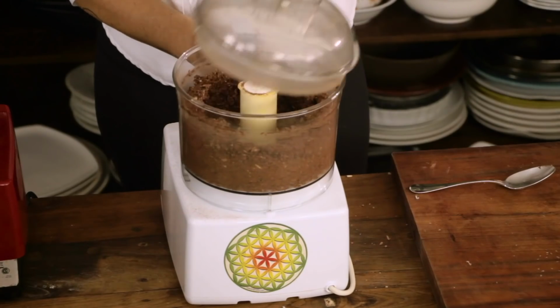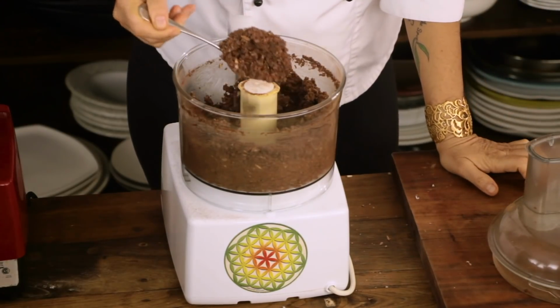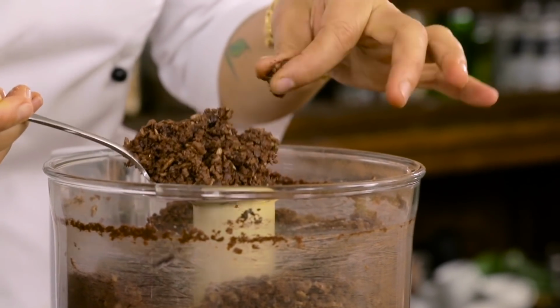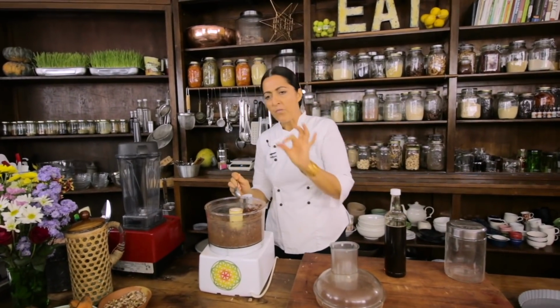All right, let's whiz. Okay, let's have a look at this. Now this is coming together nicely. Check this out. Nice and chocolatey. It's got that little bit of stickiness to it. It's not quite bound up just yet. We want it to be a little bit more. Oh, that is good. And that little bit of cinnamon, oh my goodness.